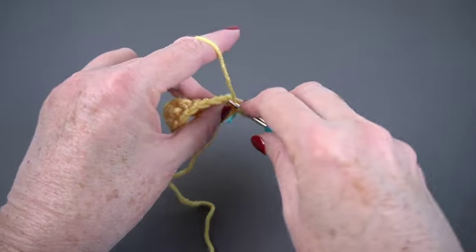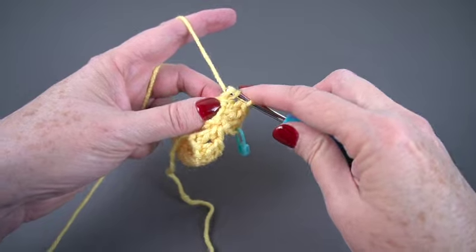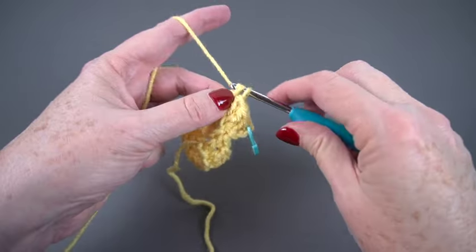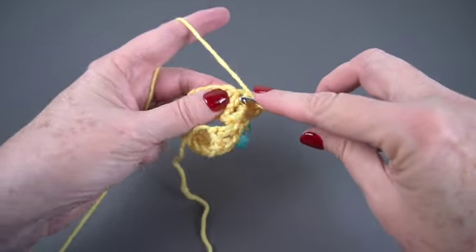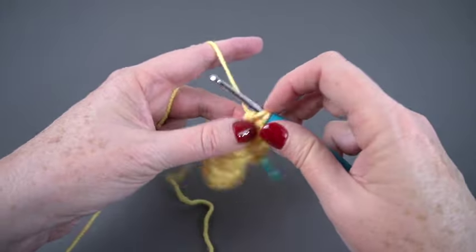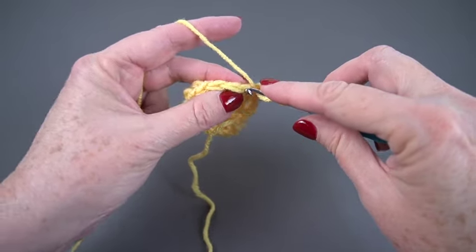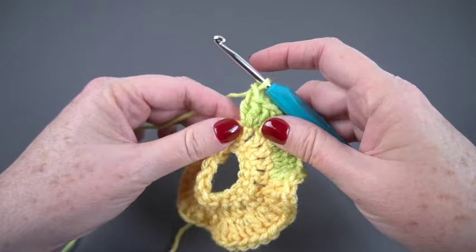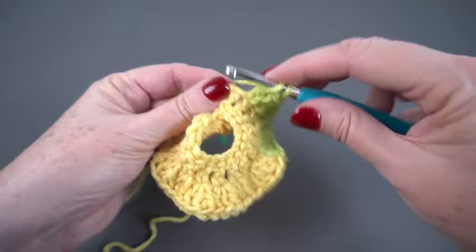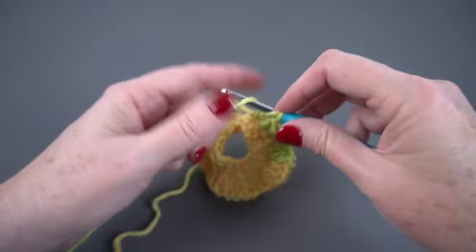Now this is going to start to ruffle up and be fluffy, and that is exactly what we want. So I'm going to put three double crochets in each of the bottom of the stitches of my first row. And then I'm going to come back and show you what we're going to do next. So I'm coming up to the last stitch where I can work in the bottom of that first double crochet row.